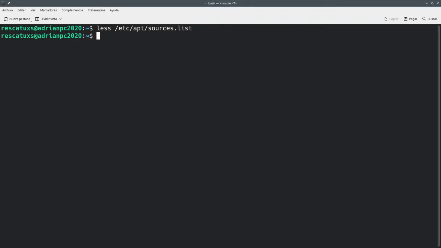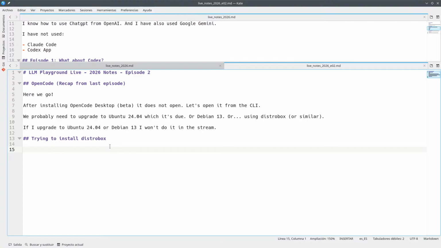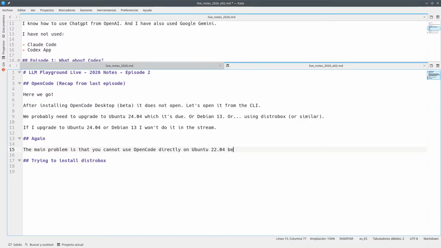So again, the main problem is that you cannot use open code directly on Ubuntu 2025 because of glibc dependencies.